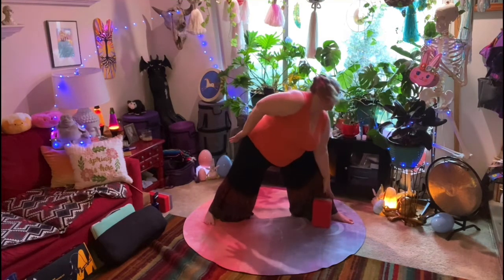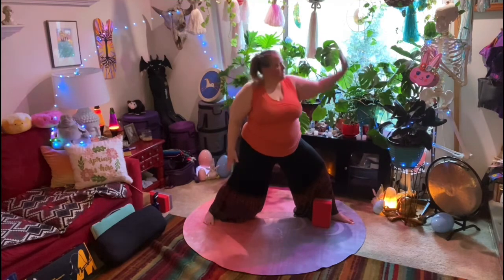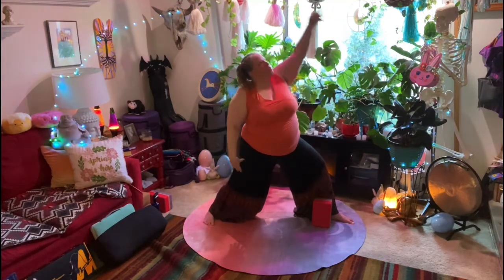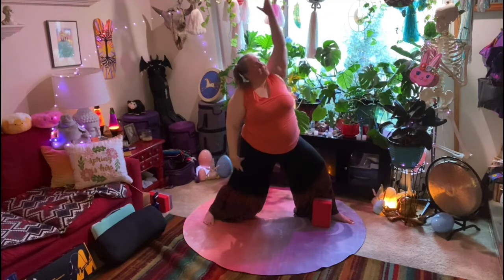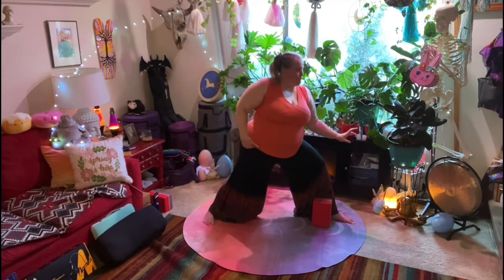Now bend your knee, come all the way back, reverse warrior, keep that front knee bent, side angle. Reverse warrior, side angle, reverse warrior. Now we're going to take ourselves back to warrior two and then into our half moon balance.